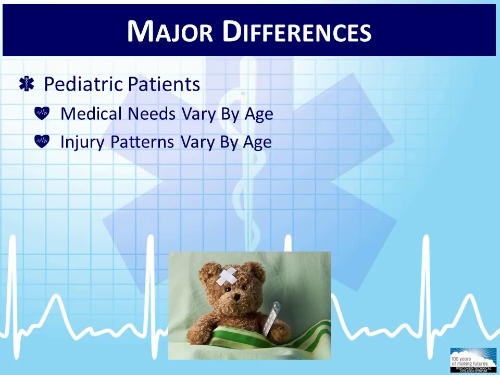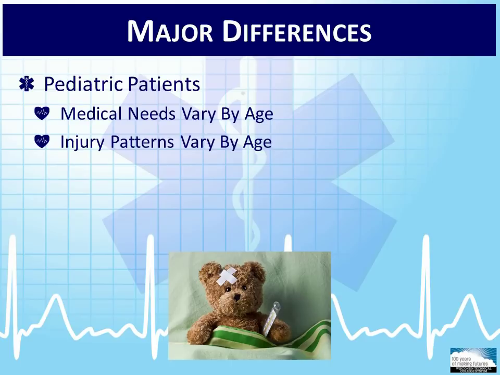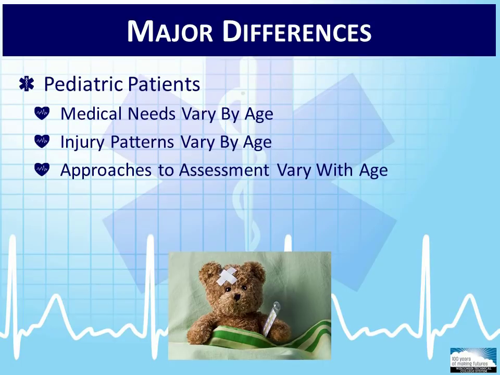Older school-age children tend to be more mobile, and adolescents tend to be at risk for drugs, motor vehicle crashes, and violence. How the EMT approaches each child is as individual as the child; however, there are general similarities and strategies that work with each age group. If an EMT is not familiar with children in each age group, it would be best practice to participate in activities that cover all developmental stages. The EMT must understand how anatomic differences in each stage impact treatments, and adjustments in the patient interview and physical exam will also need to be made.